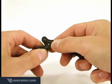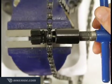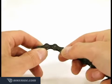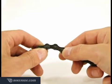If the link feels stiff, place the chain on the inner grooves of the chain tool closest to the handle and tighten it just a bit until the link rotates smoothly. For more tips on loosening stiff links, see our tutorial titled How to Loosen a Stiff Chain Link.